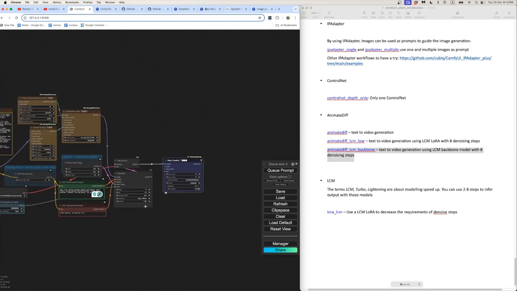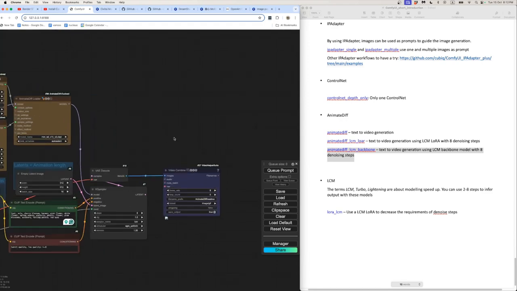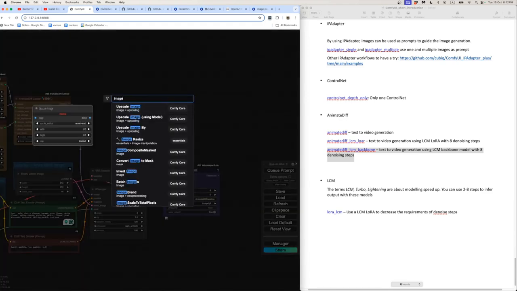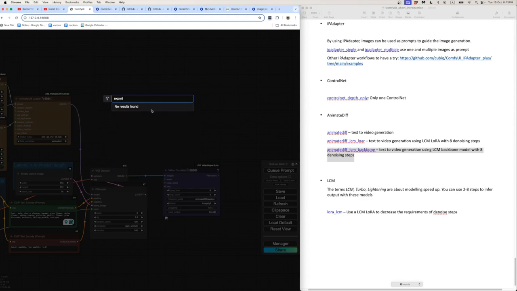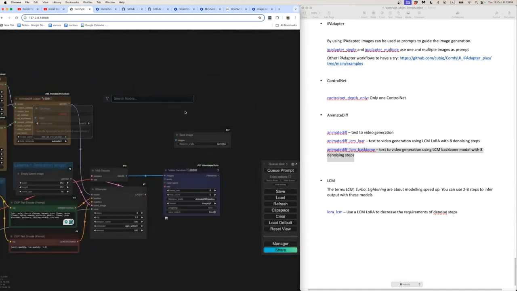One other thing, when you're using these animate diffs, you can also add, I think, if I go here and put in image, it should be like export or something like that. Oh, no, not export, so save image.